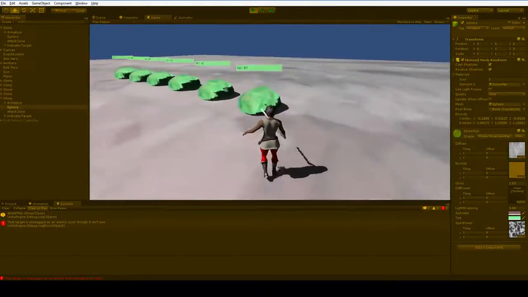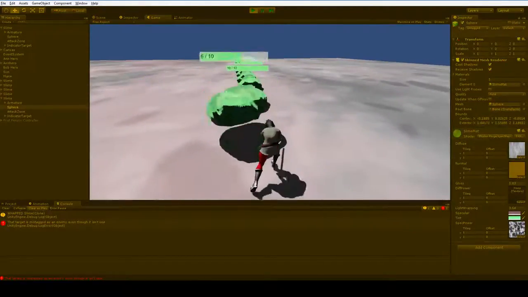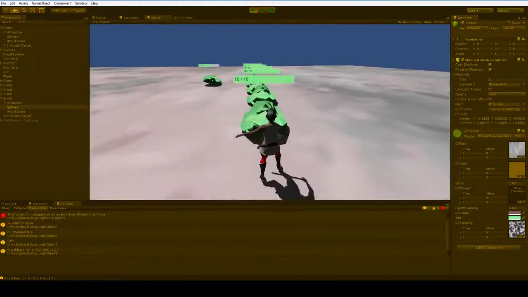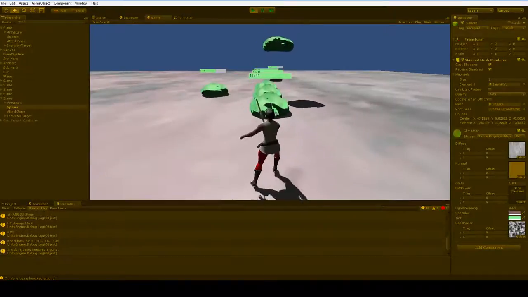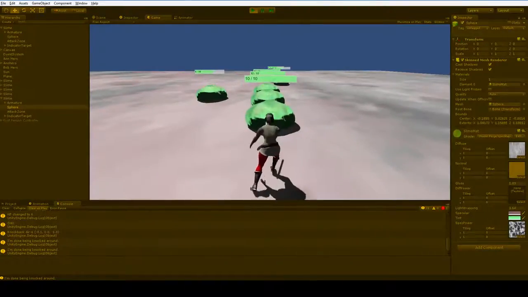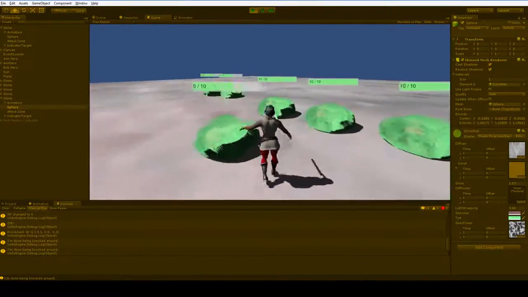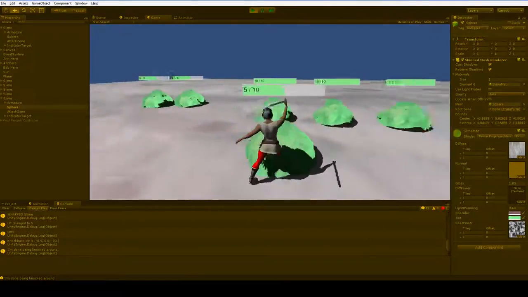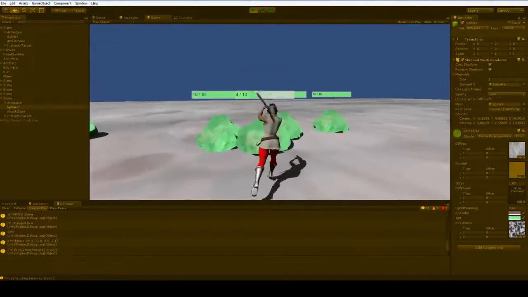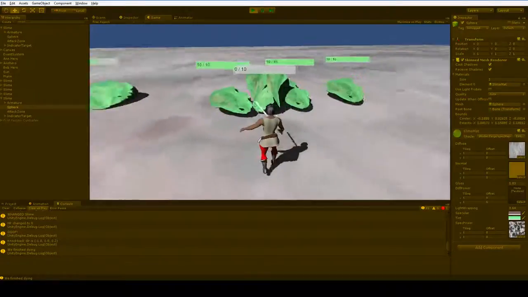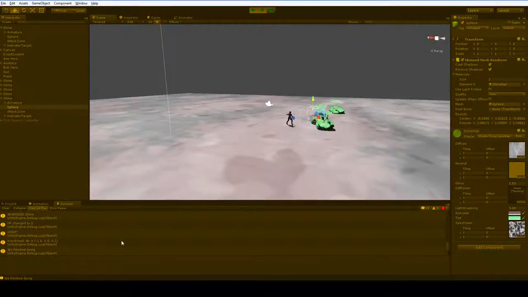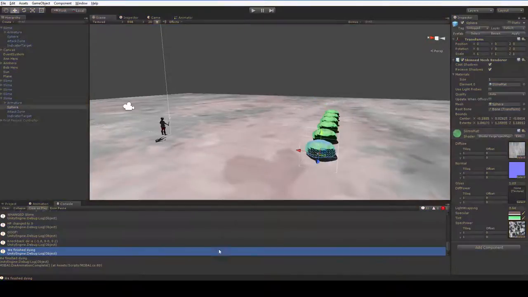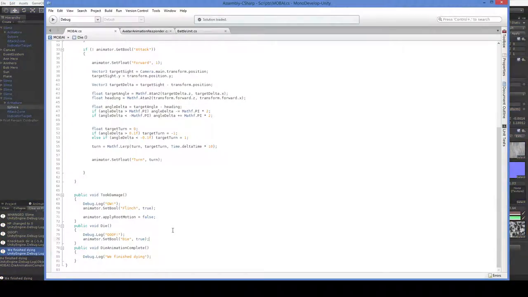Interesting. See, there's that bug again. I don't really know what that bug means, but it doesn't appear to actually mean anything. I'm not sure. Just some bug in Unity that they've recently introduced. Sure, it'll go away by the next couple of versions. Now, if we kill this guy, he'll go into his death animation, and then we'll get the "we finished dying" message down on the bottom, and you can see that there. So this works. All we've got to do now is actually die in a manner that suits our needs.